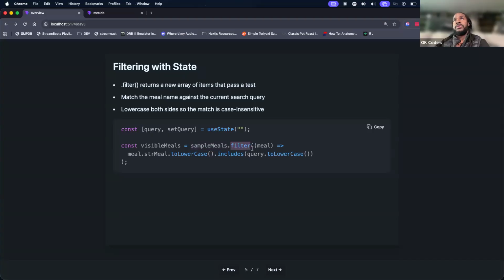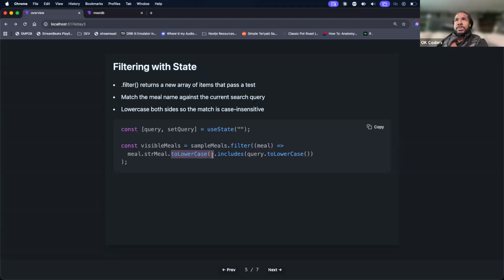Then we do our filter method, which iterates through each item in our sampleMills, and for each item, we declare it as a mill. Then we do mill.stringMill, which is the title that we are getting from our sample mills. You see here that we're lowercasing it.